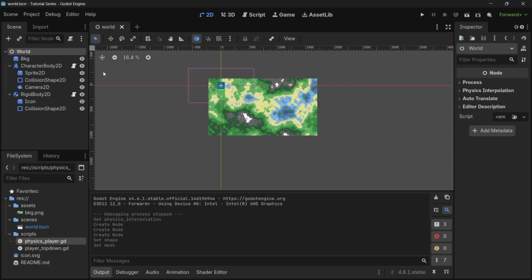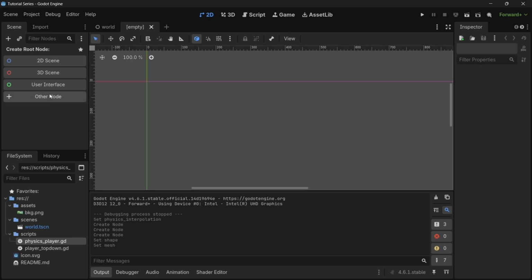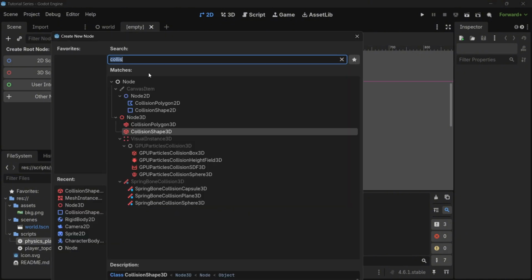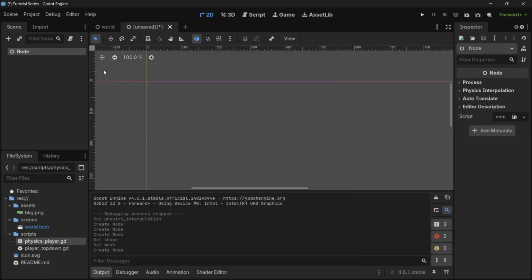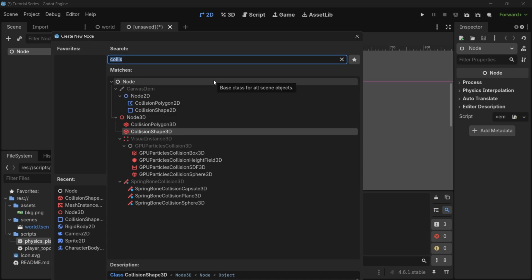Today, since we're working with our 2D project, we're going to create a 2D scene, and we're going to go over to new scene at the top, and we're creating a main menu. So we can click on other node. For your root node of any sort of scene like a main menu, I would just choose the base class node, because some main menus might have some 3D elements in it. They will definitely have 2D elements in it. So you want to cover your bases by adding a root node that is just the base class node. And then underneath it, you can add more specific types.